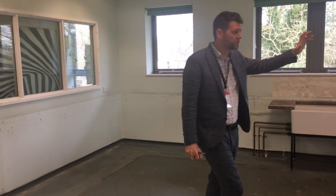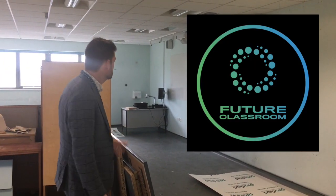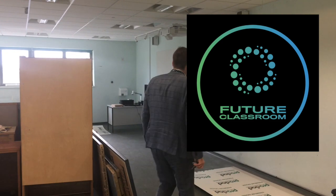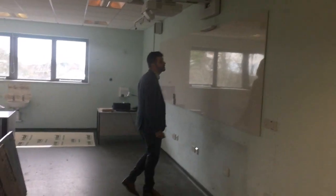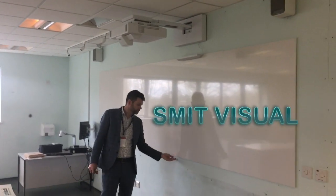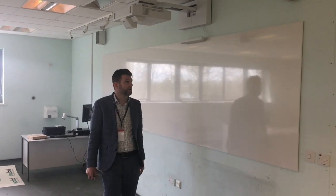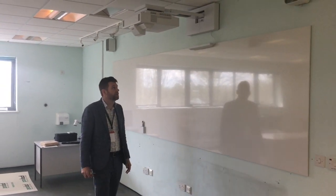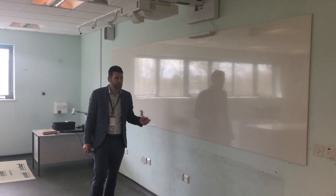Moving over to this space, you can see this board over here. Epson came up with a concept of a future classroom and we're one of ten schools in the UK to have this amazing projector installed — you can see it's all ready to go. This is phase one of the project. The projector's in, the board's up, and this board is called a SMIT visual board — it's very different to a normal board. The speakers are wired in, and in the next YouTube video I'll show you how all this works. It's a really impressive piece of kit.